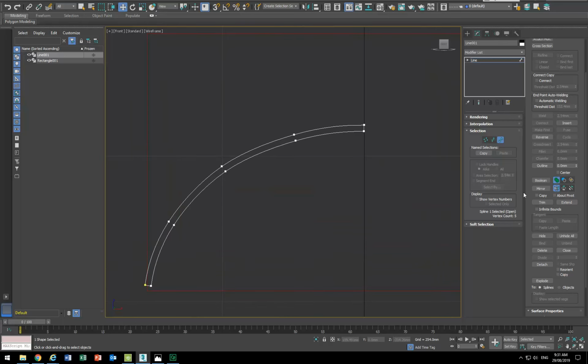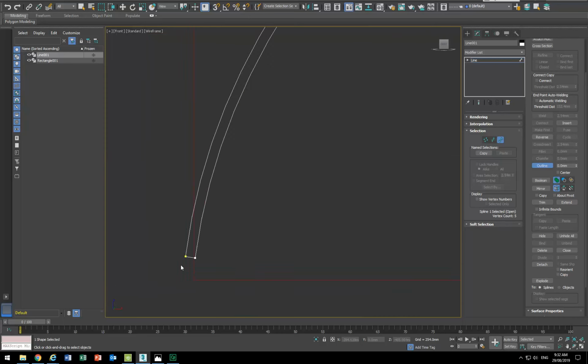So I maybe went a bit far there, so I might just undo that and repeat it and make it a little bit less. You can see there it's jumping a bit too much though, so I might just go back one more time, and this time I'll click on the outline button and show you the other approach, which is to click and drag on the shape in the viewport instead of clicking on the spinner. So that looks good enough. It's a very thin piece of plastic.